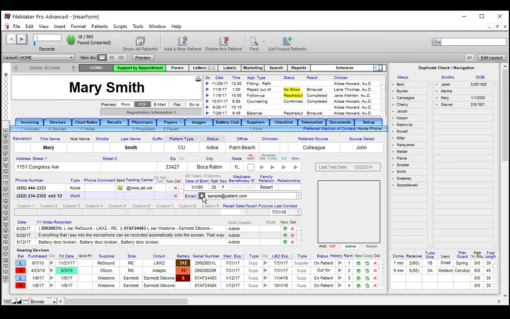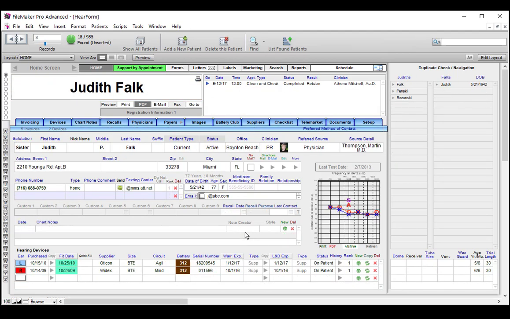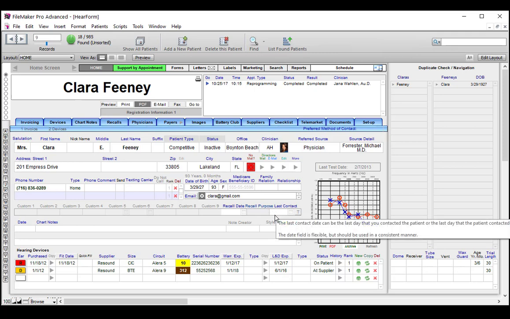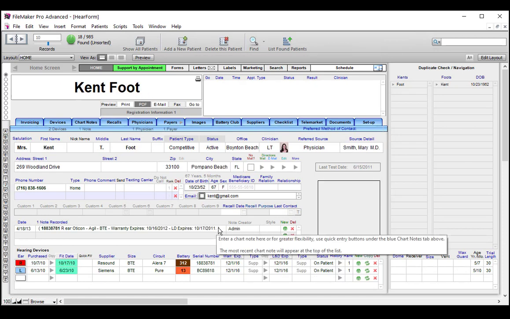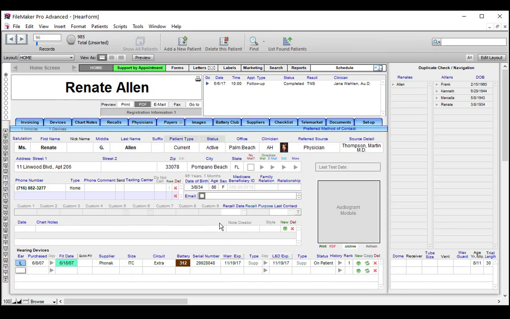However, notice this checkbox here is checked, and as I scroll through these 18, some of them have the check and some of them do not. So I'm just going to, for example, check this for Clara, and this would then include her in the bulk email process so that it will pull up not just everybody with an email, but only those who have a check mark there. So once again, let's just go to someone like Kent here who doesn't have a check mark, or even we'll go to someone who doesn't have an email address at all.